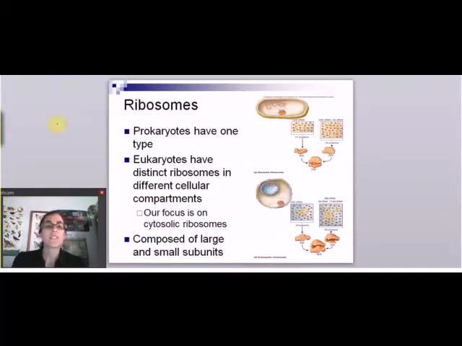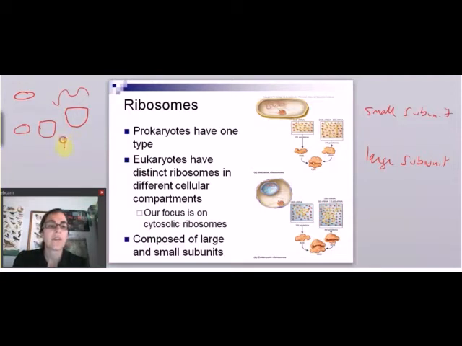Ribosomes are our other piece of equipment. The ribosomes are actually made in two parts. There's a small subunit and a large subunit, and they actually float around separately. So here's my small subunit floating around. Here's my large subunit floating around. Here's another small subunit, a large subunit, and then here are my mRNAs floating around.